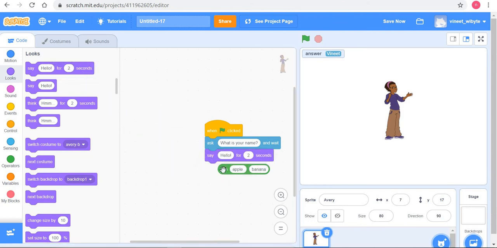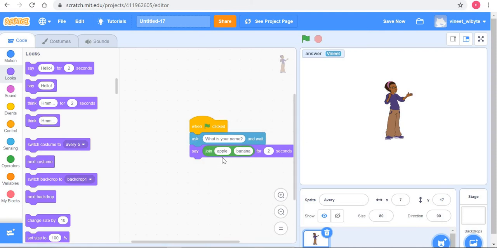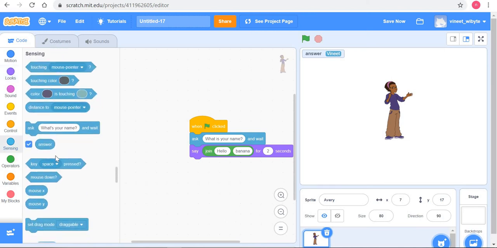Previously we have done this, say hello for some time. Now instead of hello, I put say join apple banana for 2 seconds, and here I can say hello, and remember, whatever reply I'm giving to Avery is getting stored as a box, as a label called answer. So I can go to sensing and drag this answer here to this point.